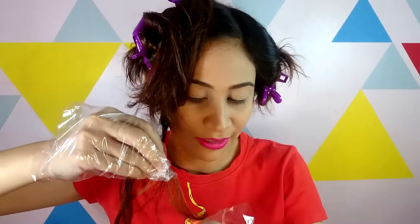What I'm doing is getting product from the bottle, placing it on my gloves, and then spreading it on the hair. The consistency is like a lotion and it smells good. I make sure I get all parts of the hair from roots to tips. I don't have surgical gloves so I'm just using plastic on my hands. Since my hair is too long, the product doesn't always reach the ends, so I have to put more product at the tips because that's where the dryness and frizz are.